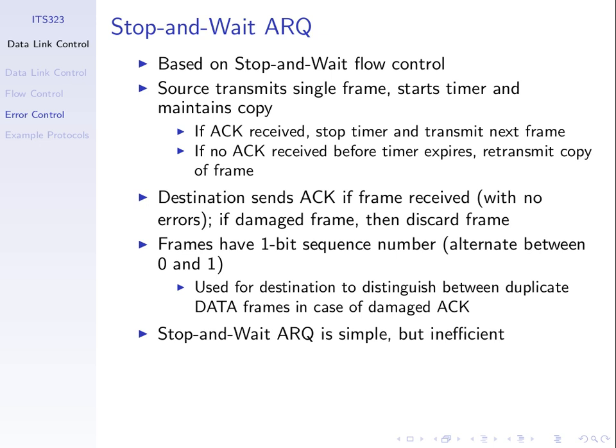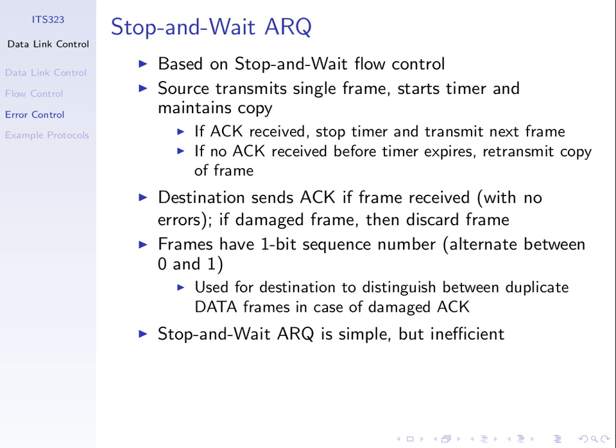Send a data frame, receive an ACK. Send a data frame, receive an ACK. But what the source does now is it sends a single data frame, and after sending, it starts a timer. It waits for an acknowledgement to come back. If an ACK is received, then it stops the timer and moves on to the next frame. So if everything's okay, send a data frame, receive an ACK, send the next data frame.